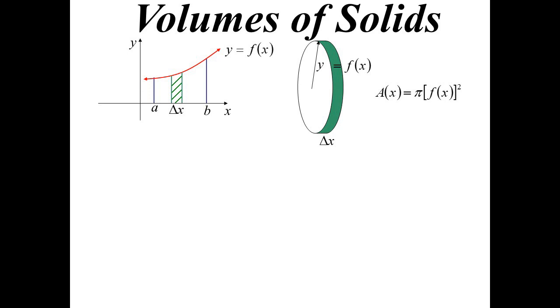So if I want to know the change in the volume as I'm going along, well, I'd multiply the area of the face times the thickness, which I've said is whatever the change in the x is. If I was to then add up all of those slices, I would get the volume of the whole shape. And so I've got the sum going from A to B, but I'm using limits, because remember I'm saying I want that thickness to be approaching 0, because then it will become something that's exact and not an approximation.